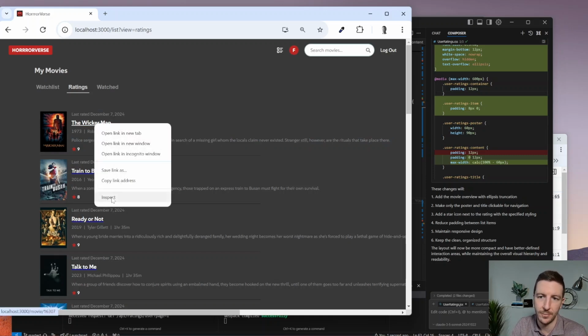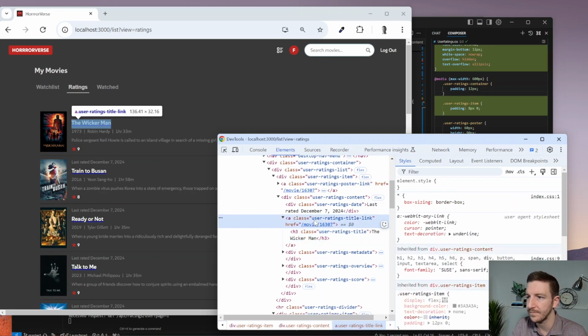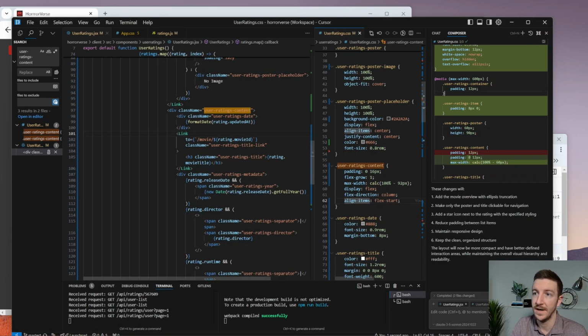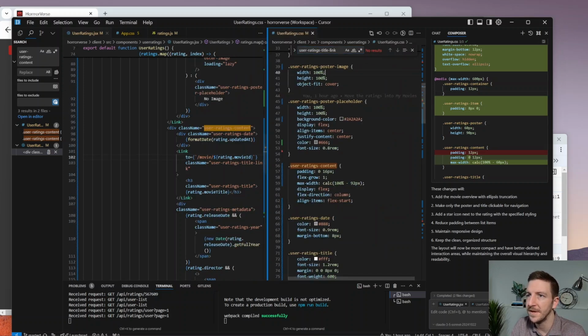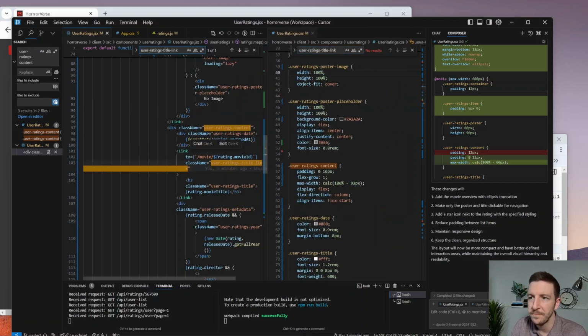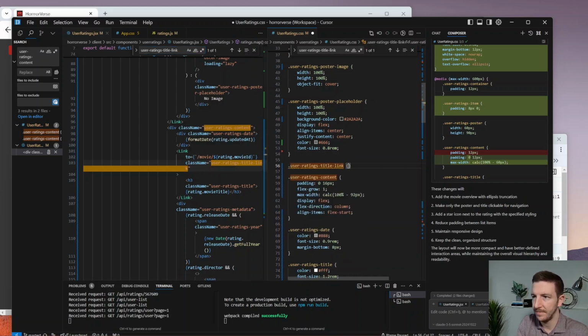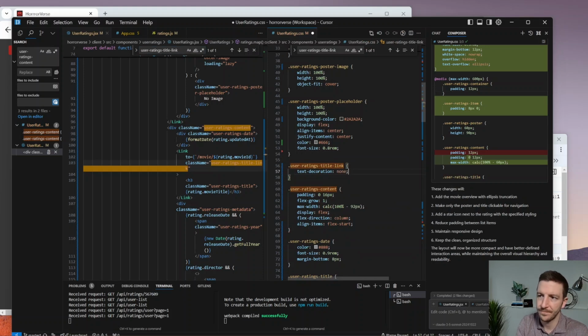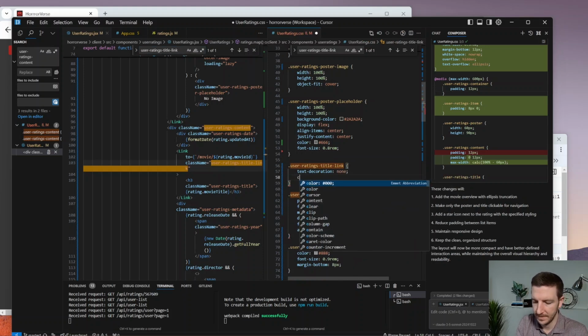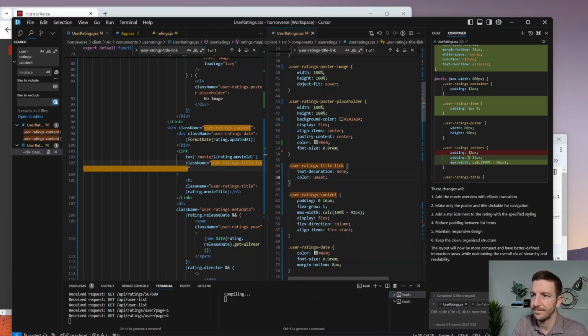And we don't want to style it like this. We want this link to not have its decoration, not have its underline until it's hovered. And even then we don't want it to be colored of any kind. So we'll Control F and find where this link is defined. Funny enough, we're using this class, but it doesn't have a definition. So we'll put one for that class here. We'll say text-decoration none, color unset.